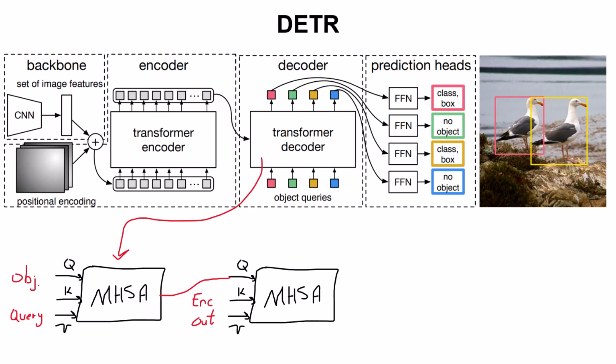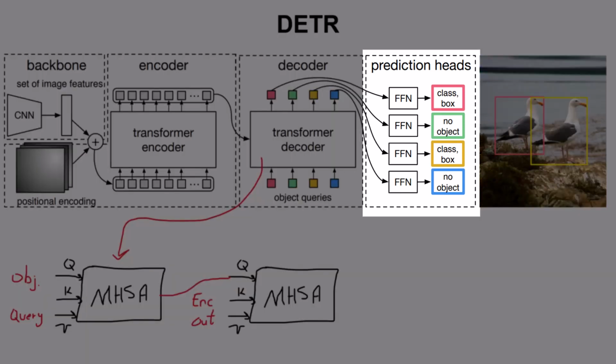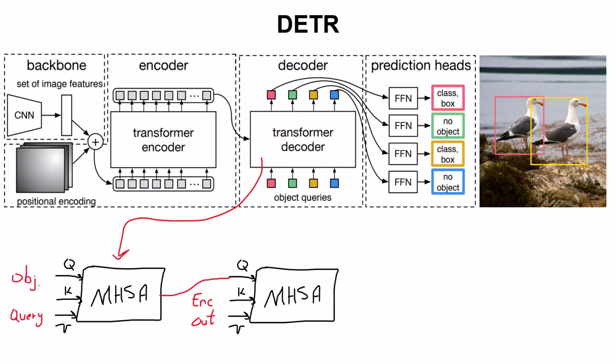And to understand whether there is an object or not, we are using a feed-forward network just to give us a confidence score to see whether that token represents an object or not. So in this example, we have 4 feed-forward networks, and the first and third one are having a confidence score above some threshold. So they say that we are representing an object in the image. But for the second and the fourth feed-forward network, they output a confidence score below the threshold. So they're saying that probably there is no object inside that.